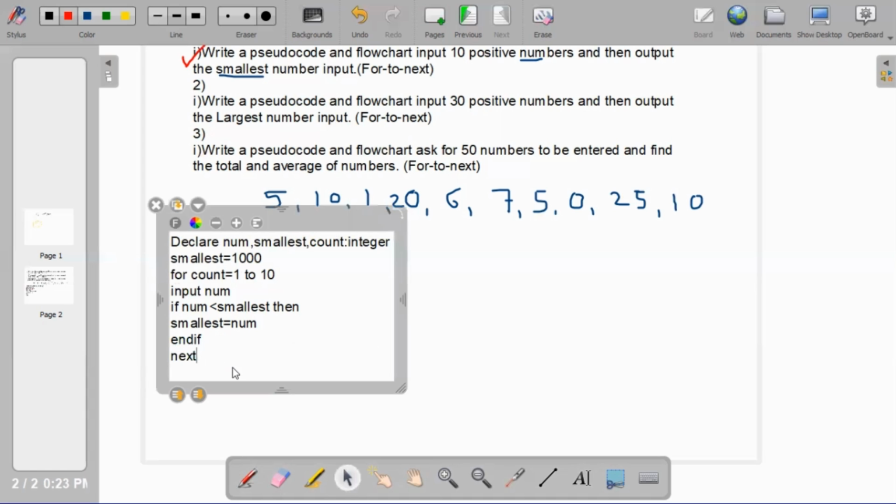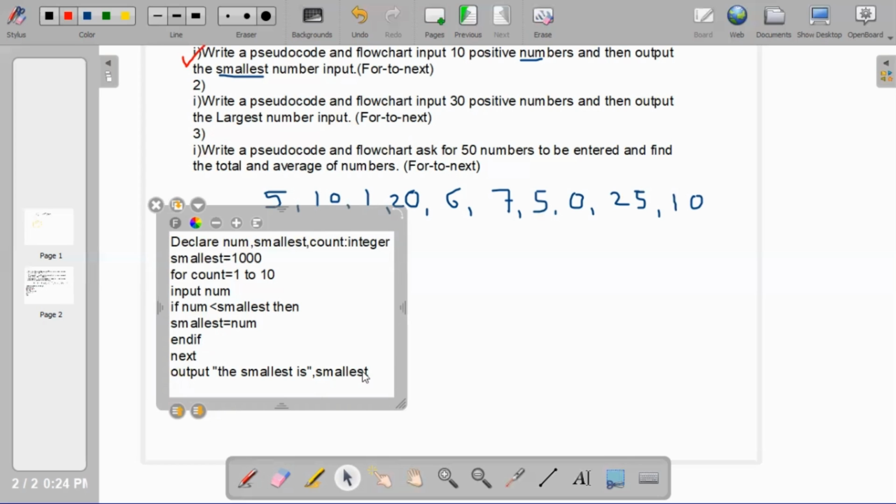After that, you can write the output. Then you can say the smallest is, then put the comma to separate the string. This is the string value and this is the variable, smallest. Keep in mind that for the string value you use inverted commas, and whatever you put in them displays like a message.